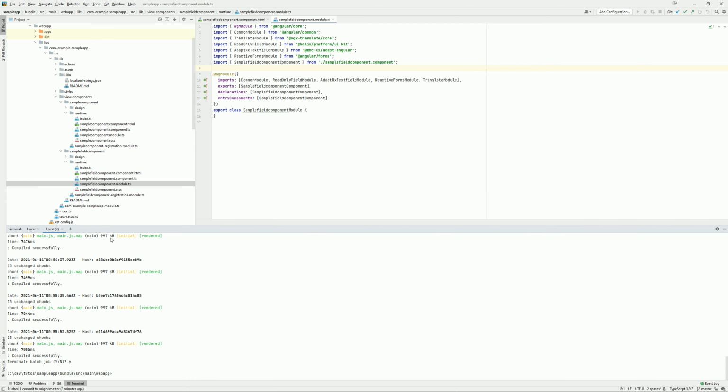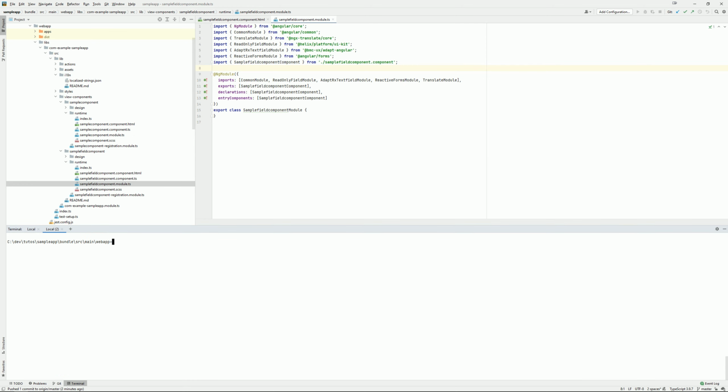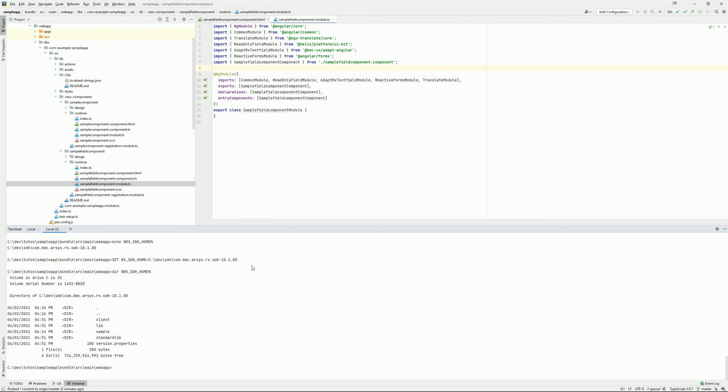So what we are going to do is create a view component. Like always, be sure that you declare the Rx SDK environment variable. That should point to your SDK, which this one is for 2105, and if it's not the case, you can use set Rx SDK and the path to the SDK. So the content of the SDK should be something like this. And of course, if you are on Mac, you should do export Rx SDK instead of set. That's in the documentation.